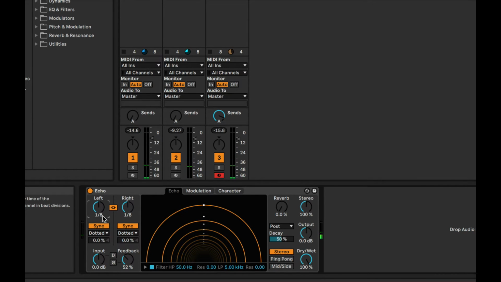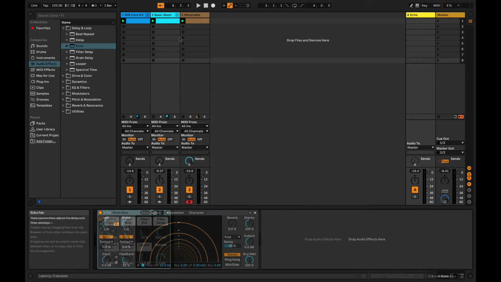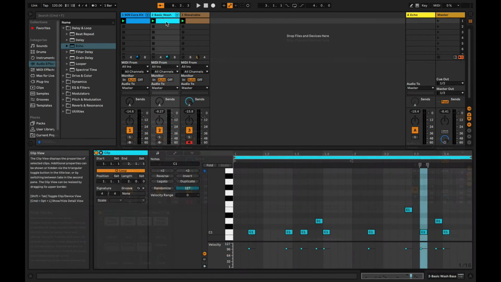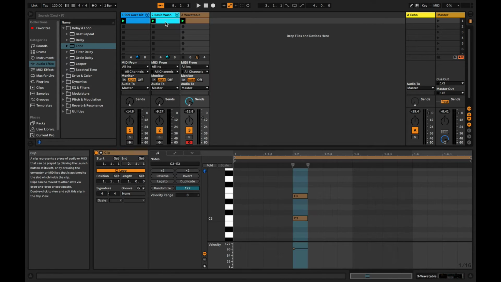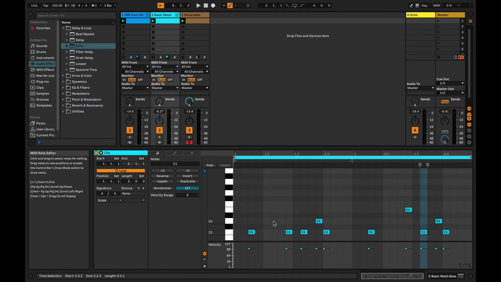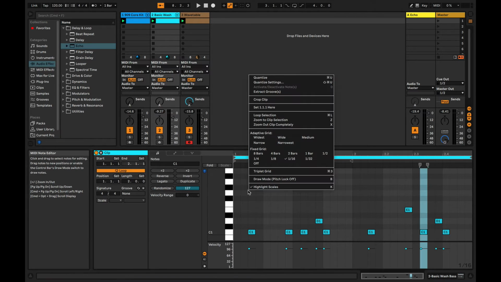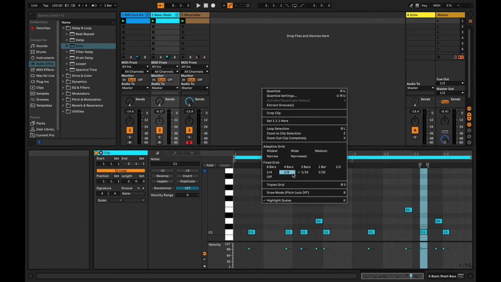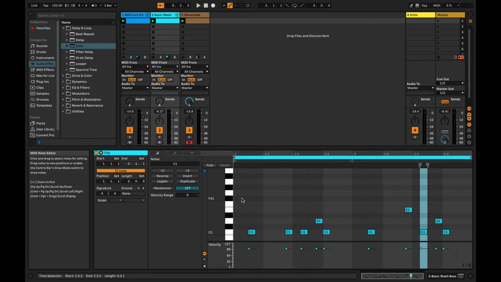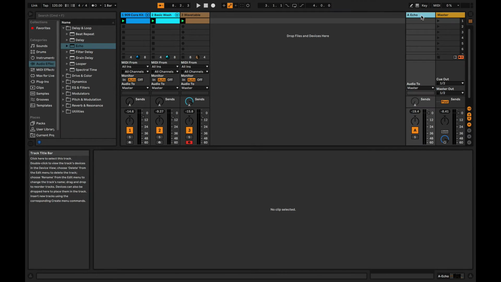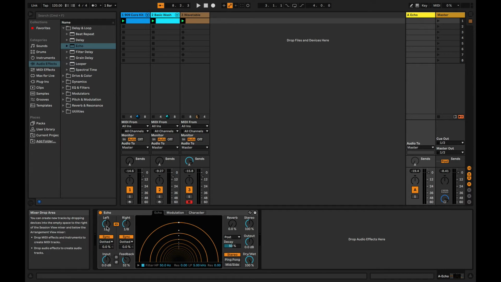Let's leave it on 1/8 note. Dotted. So it's going to be similar to the MIDI grid here. If I click on my clip, I can see the MIDI we've got for each section. Just like these are divided into 16th notes, so 1, 2, 3, 4 per beat, we can change that. It's on 1/16 right now. I just right clicked to show that. If I go to 1/8 note, now we've only got 2 per beat. And that's the division that our echo is set up to repeat in.